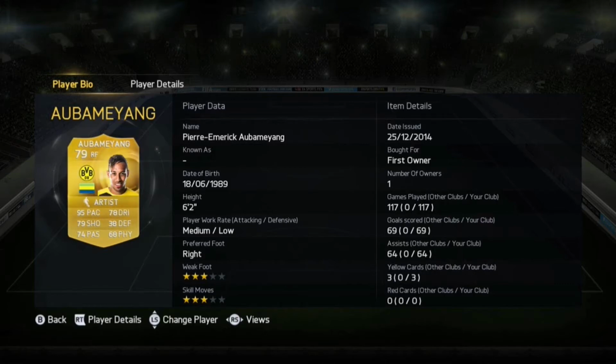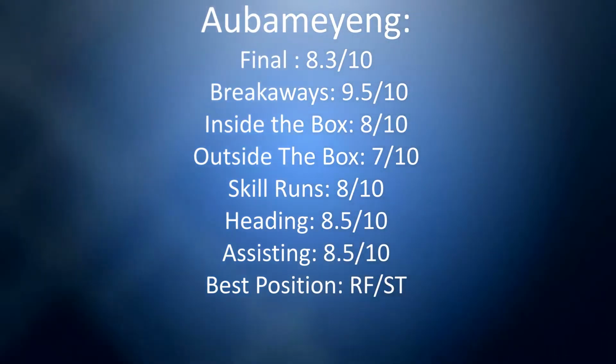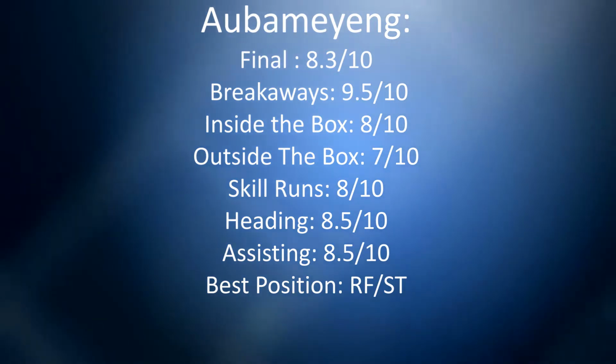His striker inform card is one of the best in the game. This card, although a little bit worse, is still very good, especially for the price that you can pick him up for. Alright, so overall I give Aubameyang an 8.3 out of 10. Keep in mind, a perfect 10 is like a Pele or Ronaldo type player.